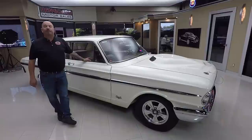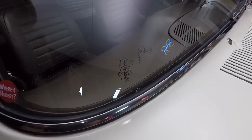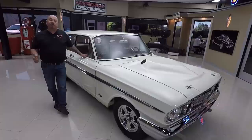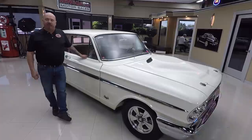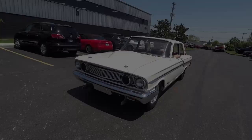At Vanguard Motor Sales, we're not consignment dealers — that means we own this car. We spend a lot of time picking out our inventory here at Vanguard. Come up here and look on the dash — we have Dick Brannon and Hubert Platt signatures on the dash. Both of those gentlemen actually sat in this car. When we pick out these cars, we bring them back here to the shop and inspect them. I'm involved in buying every one of them here at Vanguard. We bring in about 40 new ones every month, so you're getting my 35-plus years of experience helping you pick out your dream car.